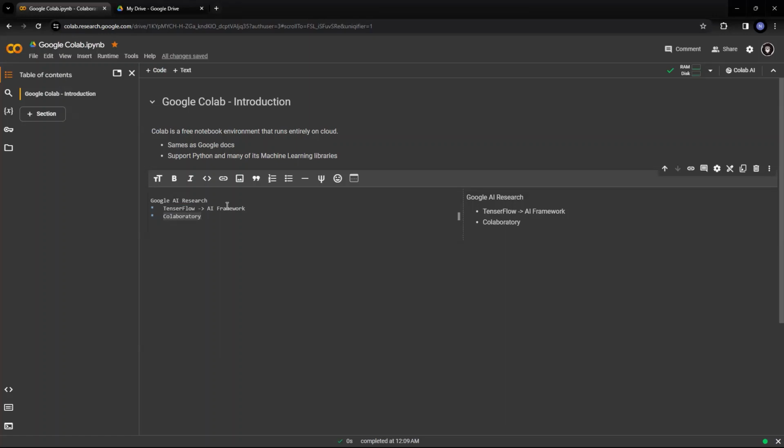Today, TensorFlow is open source, and since 2017, Google made Collaboratory free for public use. Collaboratory is also known as Google Colab, or simply we call it Colab. This is how it is called.